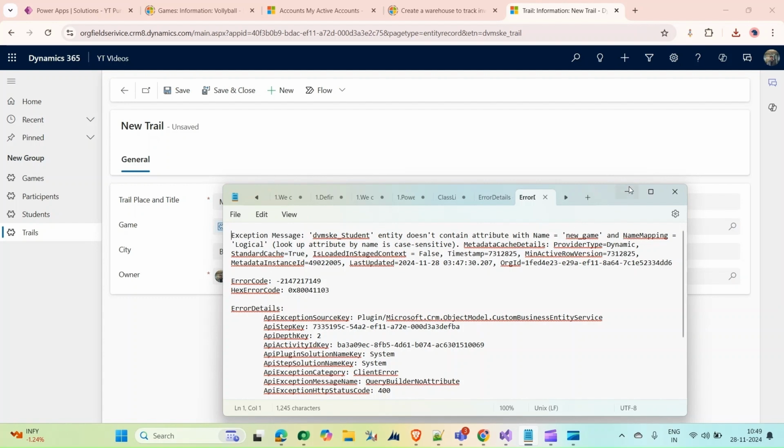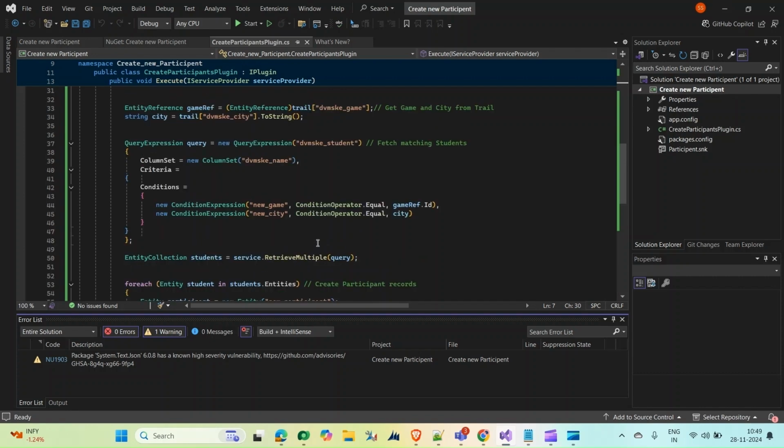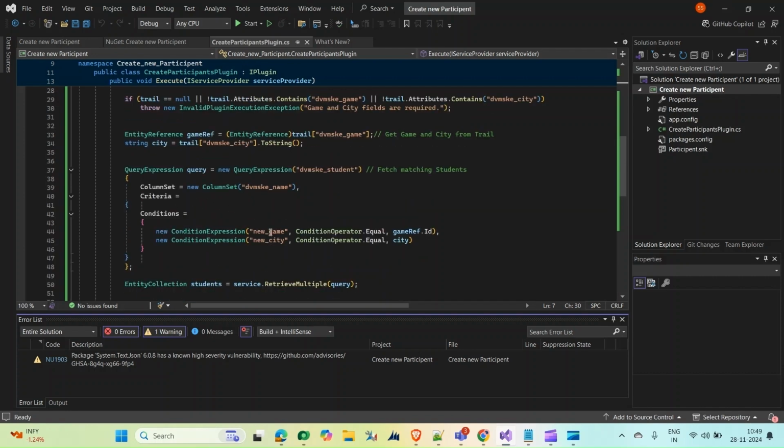So we will go back to our code and check where we wrote new game. Here is the condition criteria. As we can see, the condition operator uses new game and new city. So we don't have this kind of logical name for our fields. First of all, we'll check our logical names and then change them, and then we will update our plugin code.